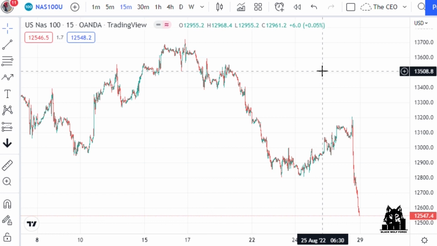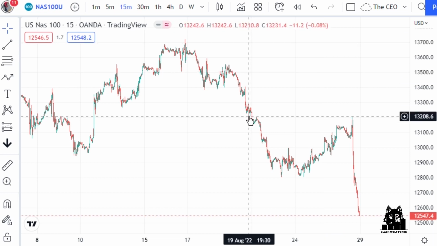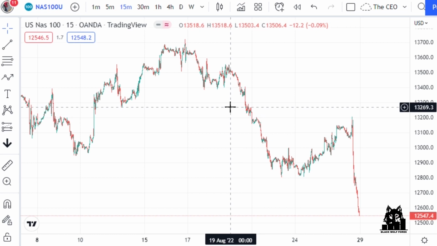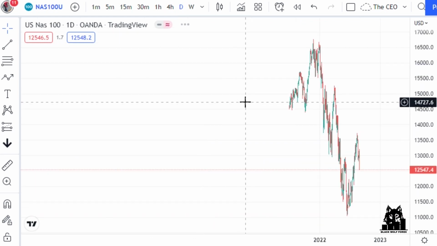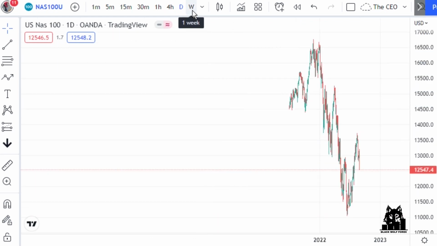At NASDAQ 100. Alright, so guys, what we use on this channel, we use technical analysis. So we only use levels, trend lines, and chart patterns. Alright, so we're not gonna waste any time. So we do what we always do. We go to the highest time frame. Alright, so let's check on daily what's popping, or we can even go to weekly.